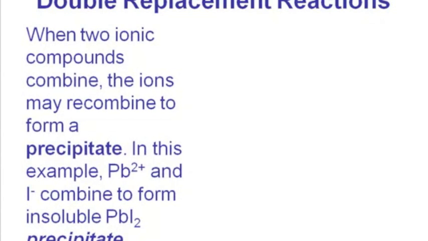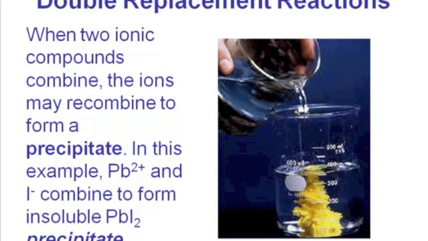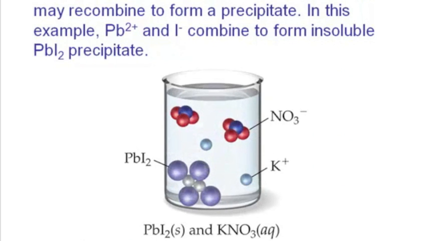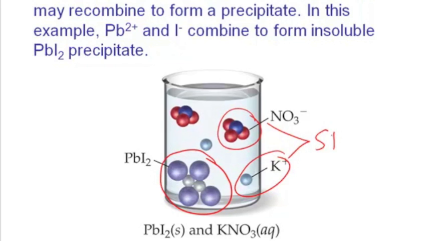Taking a look at this reaction, if we combine lead ions and mix them with iodide ions, it forms an insoluble precipitate called lead(II) iodide. When we do that, it forms this yellow substance that is solid and insoluble. On the microscopic level, these ions combine to form the solid, which is located right here, and these ions, which do not react, are called spectators.